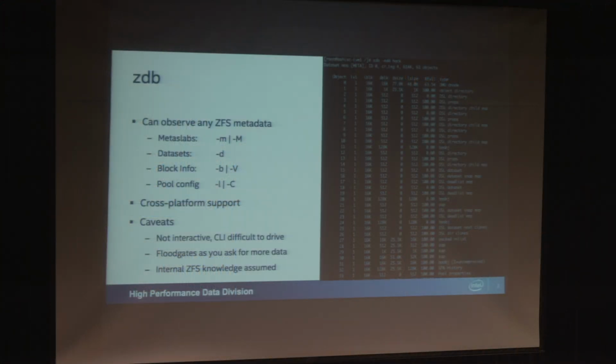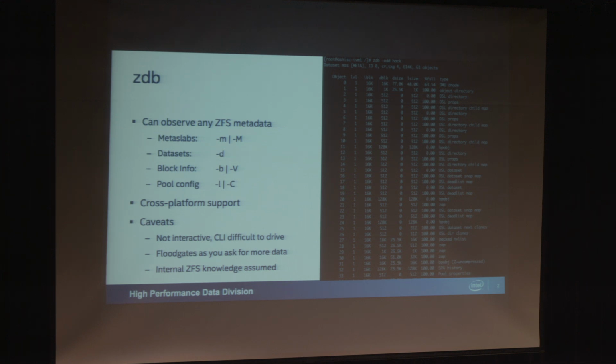So how many people have used ZDB? It looks like most people. Good. And there's been some really good put-backs to ZDB, so that indicates it's being used because people fix their pain points. So I'm sort of excited. And I didn't start using ZDB until probably a year into my ZFS experience. I was just afraid of it. It looked dangerous. But it turns out it's actually not so bad because it's a read-only user-land instance of your pool. So you can actually go in there and query. It's an incredibly useful tool once you get over your fear.